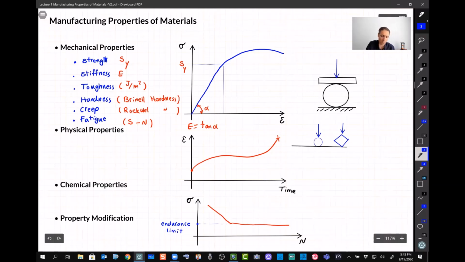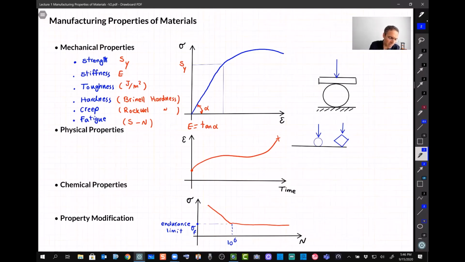For some materials, such as steel, this number is maybe 10 to the power of 6. Let's say at 10 to the power of 6, it gets to that flat line. So we are sure that up to this certain stress, or sigma F, sigma fatigue, the material can handle the stress that we want. And again, if you forget this concept, please go back and read, maybe a quick YouTube video or a Google search. You can refresh your memory.